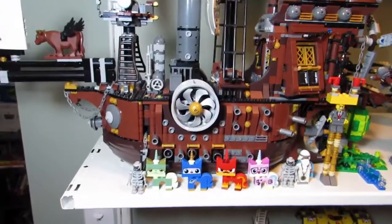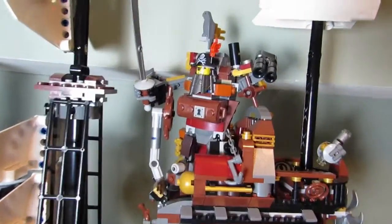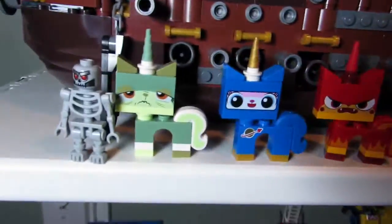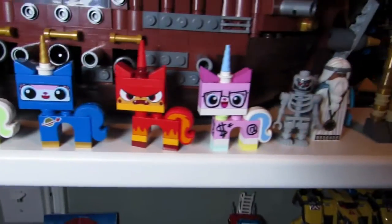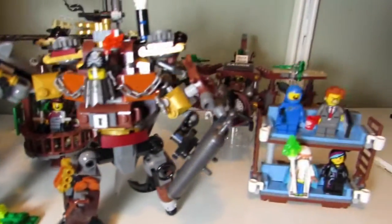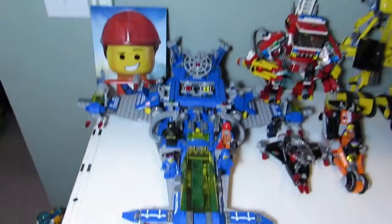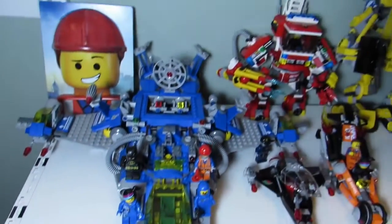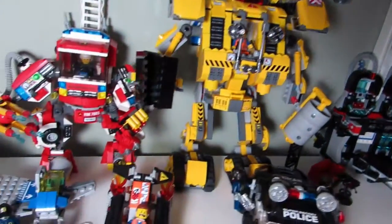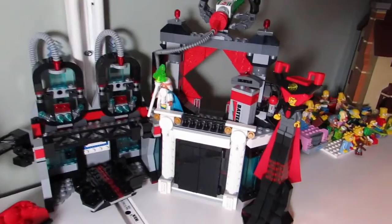Here's another awesome set — we have the Sea Cow, and here's Metal Beard patrolling the Sea Cow. Over here we have the different kitties, and some more kitties are coming out soon. Here's one of the Brick Zapper's mocks, and just some more Lego Movie sets. Underneath we have more Lego Movie sets: Benny's Spaceship, Emmett's Constructo Mech — a big guy — Super Cycle, and Lord Business's Evil Lair with Lord Business.